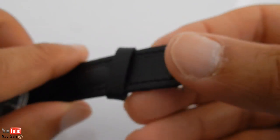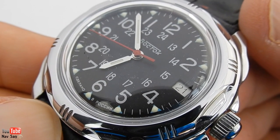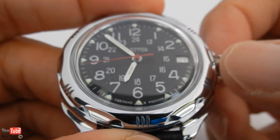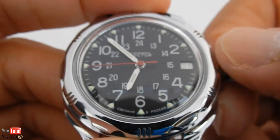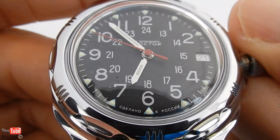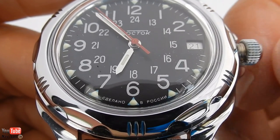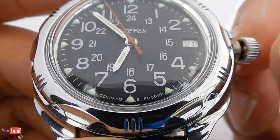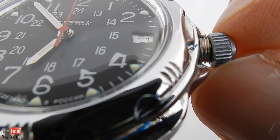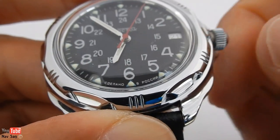Yeah, so that's going to be, I think, 18 mil. I don't know if I've got any 18 mil. I might have some NATOs or something. Let's give it a wind. Oh, that's awful. Yeah, I mean, that's quite common. See the way it wobbles. I think a lot of people, when they first get it, are like, oh my God, it's broken, but apparently that's normal.